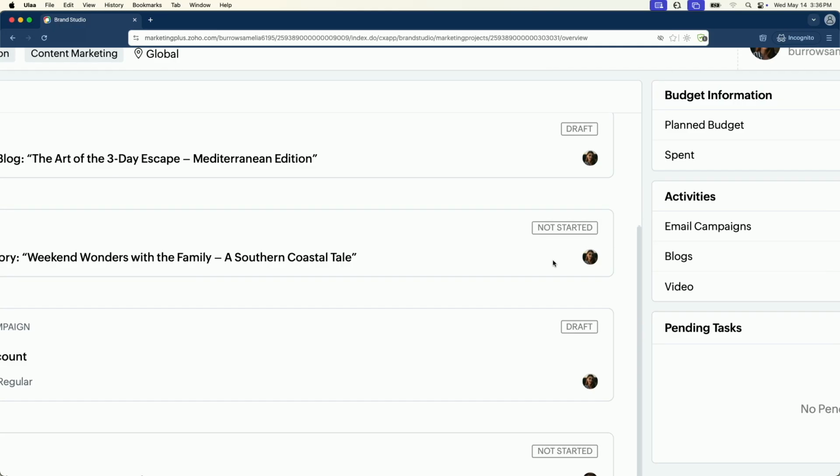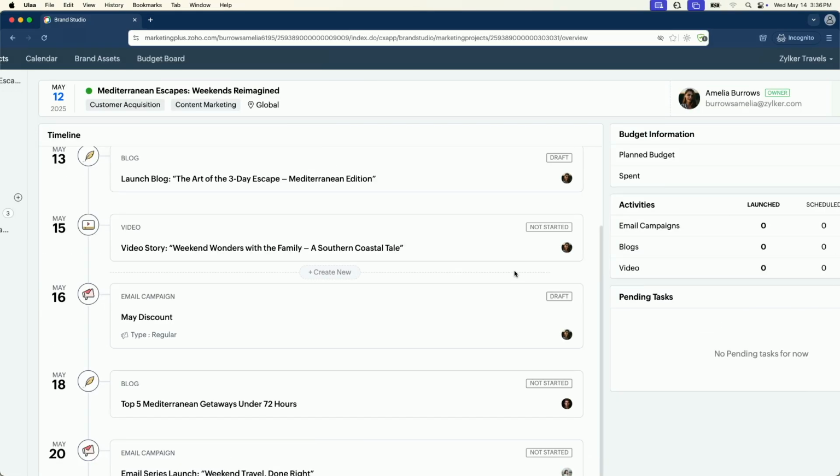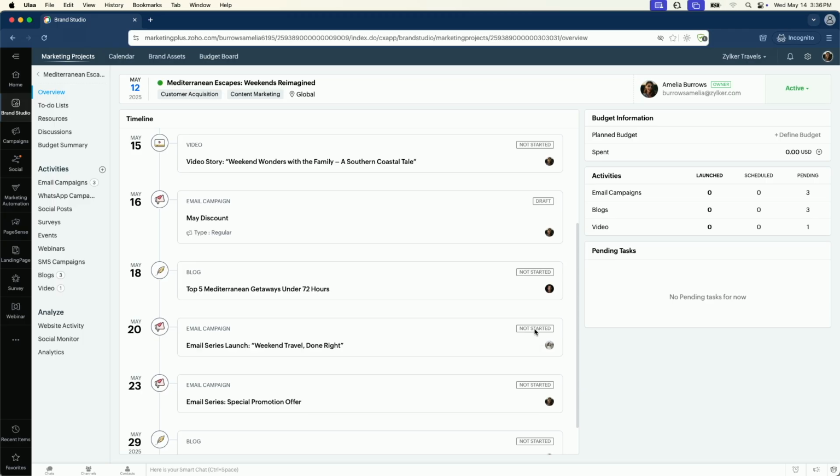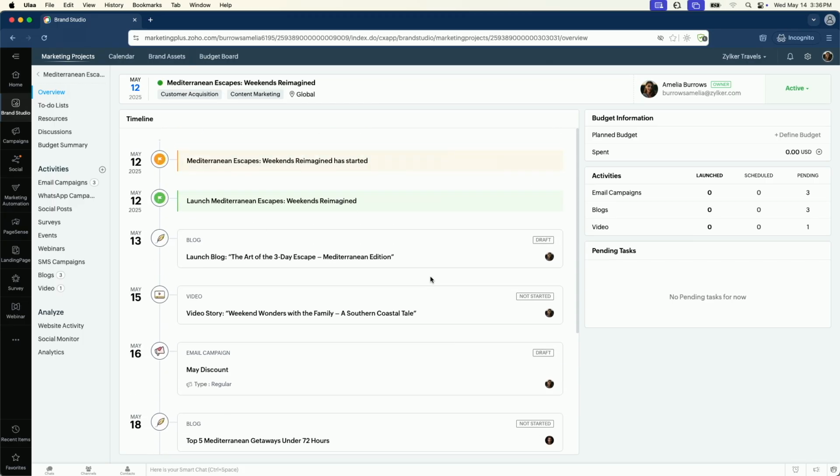Sometimes it's hard to know exactly what's going on and you want to have a good sense of what's happening. And it's nice to just be able to have a tool that shows that there's going to be a basic level of accountability that we can all keep up with. Obviously, timelines can change and we can be flexible, but being able to just have a clear idea of, hey, this isn't started, that's very, very helpful.